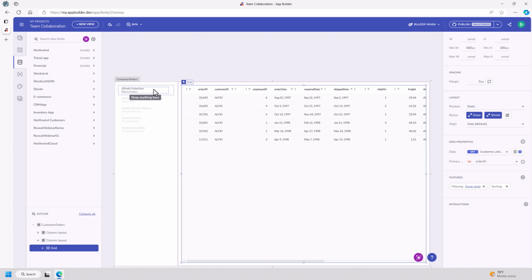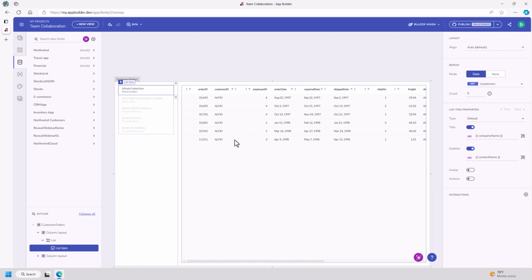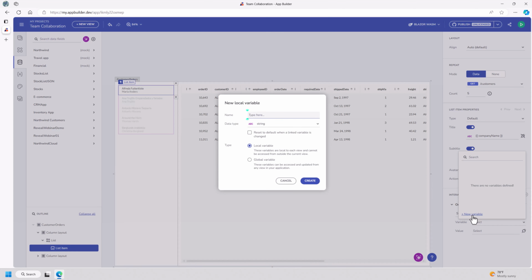But I want to do that for every click that I make on this list component. So what am I going to do? I am going to go to interactions, and instead of navigate to, I want to set a variable. What variable do I want to set? Well, I'm going to create a new variable simply called customer ID. Customer ID will be a local variable.